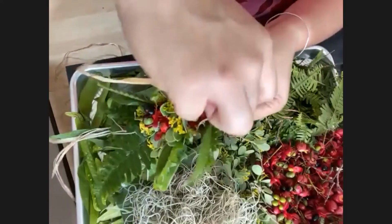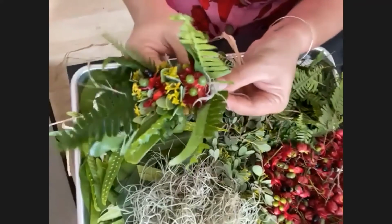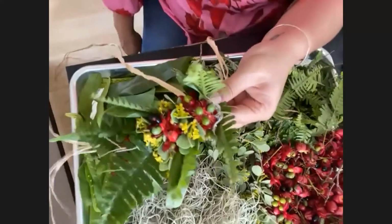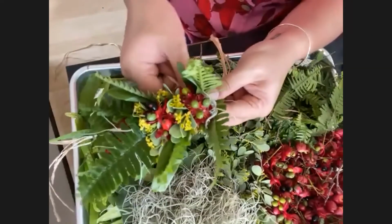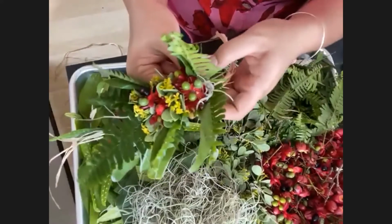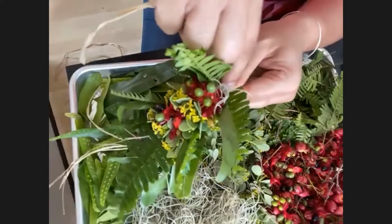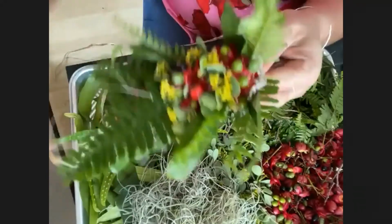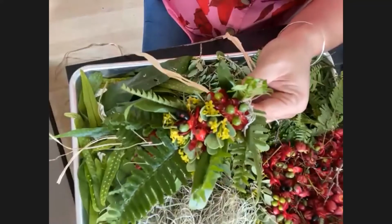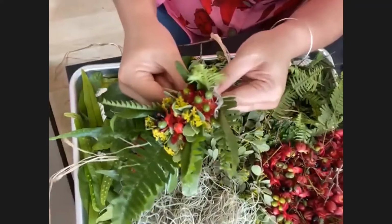We're teaching you a style that is biodegradable. So in this workshop, we don't teach you how to utilize things that need wiring or taping or things like that. You can do those kinds of leis too, but this style that we're teaching with the biodegradable stuff is good for when you're ready, at the end, you can compost your lei if you're using all biodegradable materials, or you can give it back to the earth and put it somewhere, or a lot of these dry really nicely, so you can dry them as well.